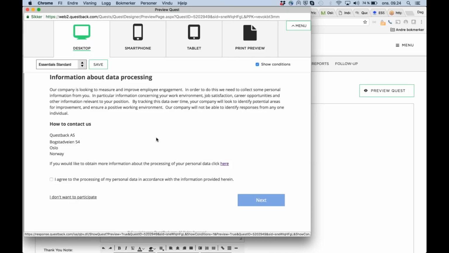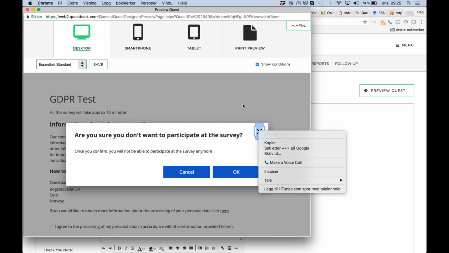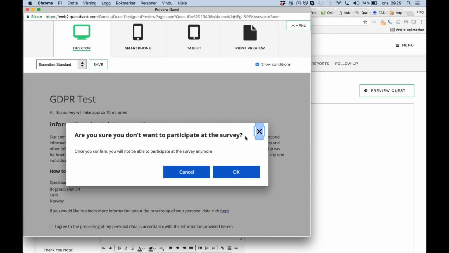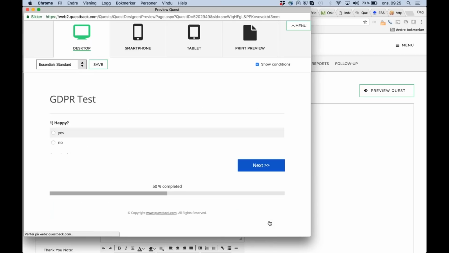So here, if after you've read this you think, oh, I don't want to participate in this, you would simply click here and say okay, and then you really can't answer the survey anymore. So this is also a status of uncompleted under distribution. Yes. But of course you can also say I agree to processing, and then when you click next, you actually start the survey. And this is from the moment where you actually gave your consent and where the processing time starts. And after 10 weeks, you would indeed delete the personal data. Yeah. And that is something that we will do automatically for you behind the scenes in the system.